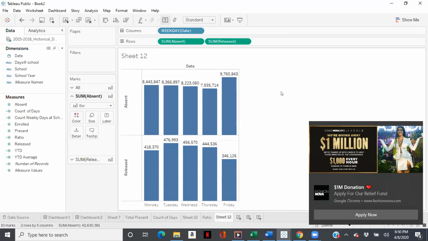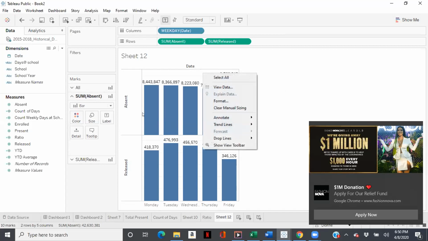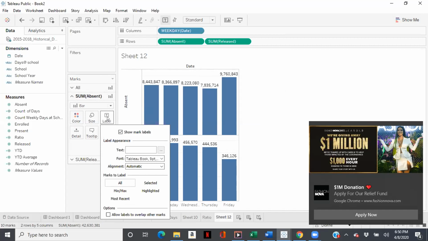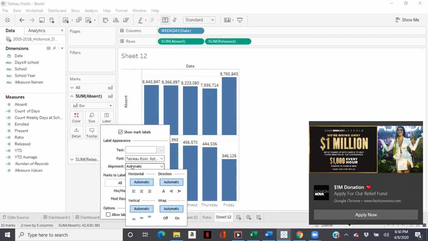Now here you can format this. Go to your formats on that label. Click on it and go to your alignment. You can see the way it's displayed now is taking up space. So go to your alignment. Flip it, go to the automatic. You see where it says one option, then another on each side.